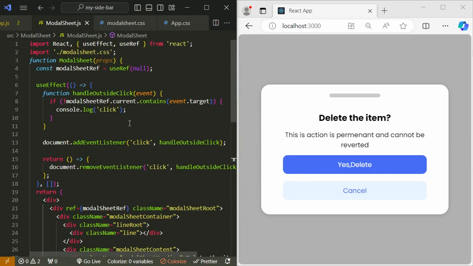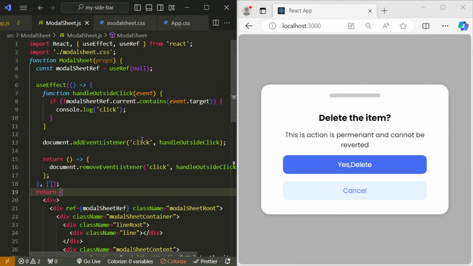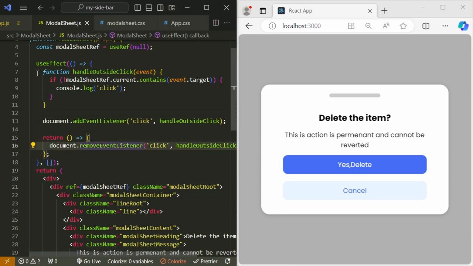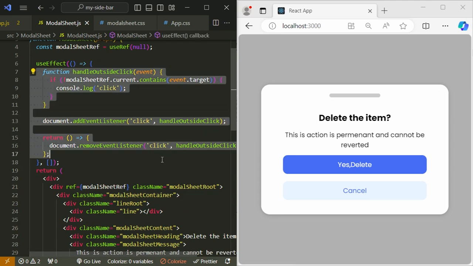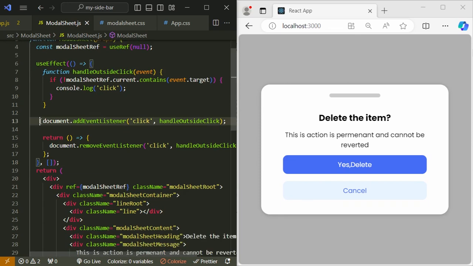The first thing that we did, we used the useRef hook and assigned it to this constant, which is right here. So what we're doing is accessing the element inside the DOM, and this is the logic that's handling the outside click function. What that means is we are using useEffect, and when the element is loaded up first, we are going to run those lines. And what are those lines? I'm going to start with this.